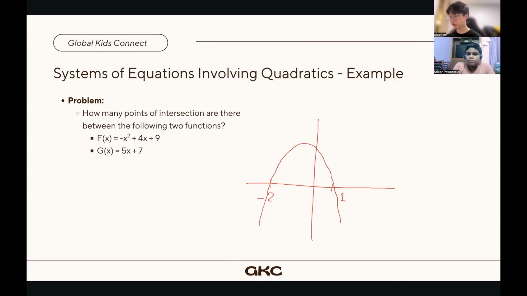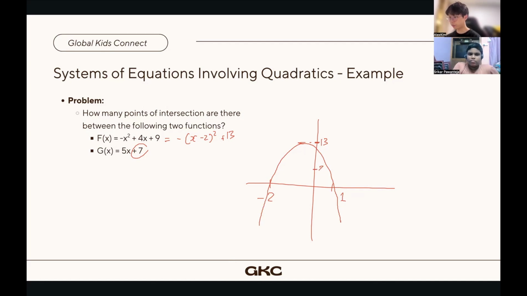And then we can also write the vertex form very quickly. -4, so -2 squared, we'll get 4, -4 plus 13. And so the maximum will be a value of 13. And then we can also draw the linear equation. The y-intercept of the linear equation is 7. So we will write 7 here.